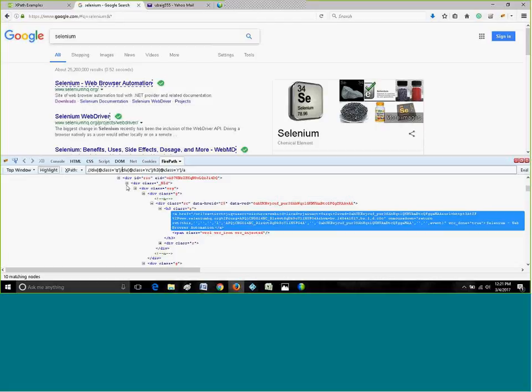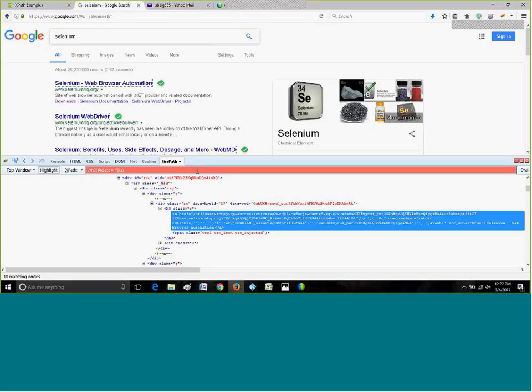remove everything before H3 except double slash. Put the entire thing into normal brackets. Open the bracket before it over here.